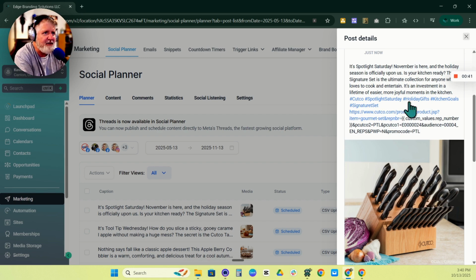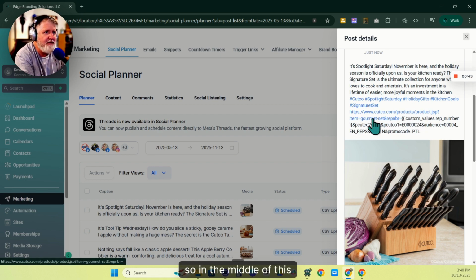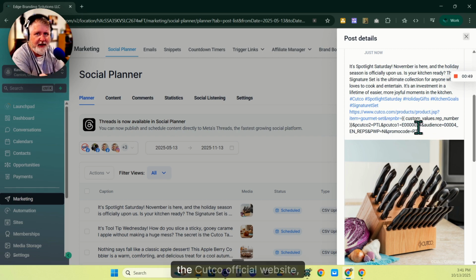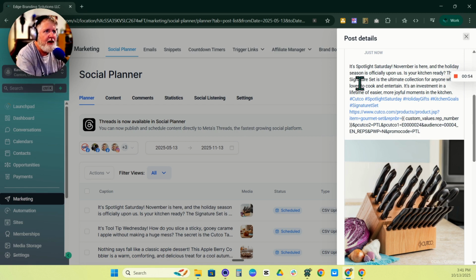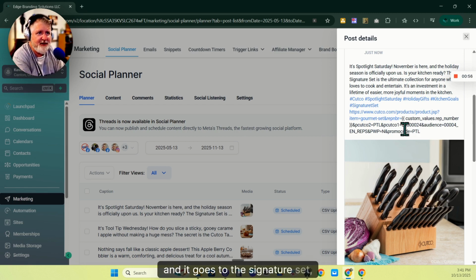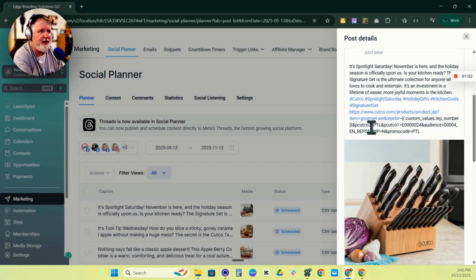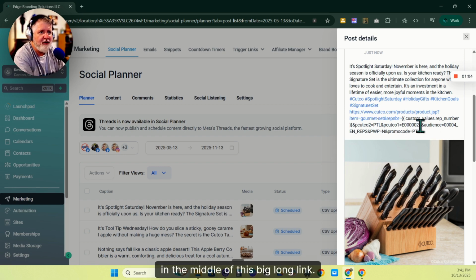But check this out. In the middle of this post, there's a link which goes to the Cutco official website, to the signature set. There's a custom value in the middle here. This is custom values rep number, in the middle of this big long link.